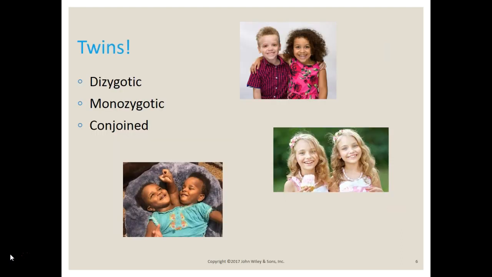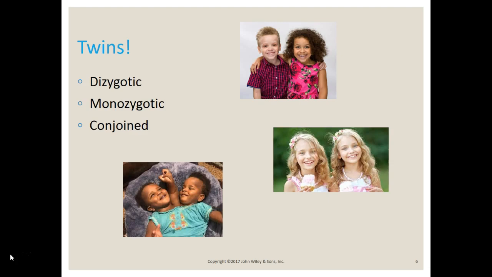All right, so let's talk just a minute about some of the things that can happen once fertilization has occurred, and this is something that I think is really cool, and that's the whole process of twins. So dizygotic or fraternal twins are produced when you have two secondary oocytes fertilized by different sperm cells. So these zygotes and these children, once they're born, are the same age and in the uterus at the same time, but genetically, they're no more alike than you and any of your other siblings.